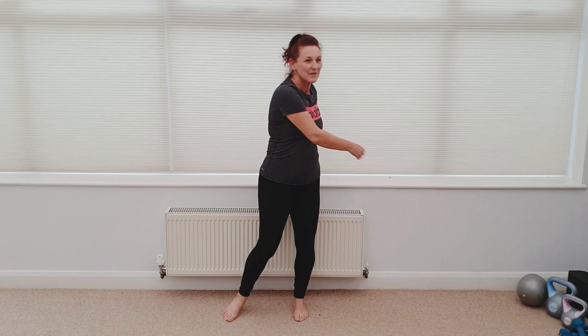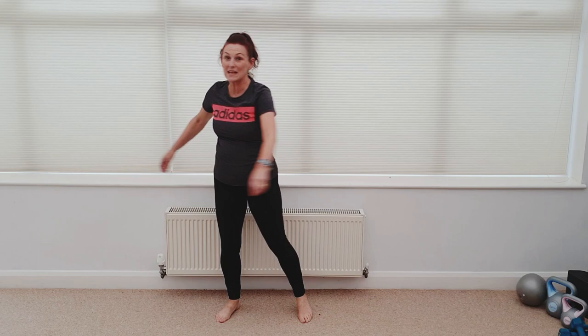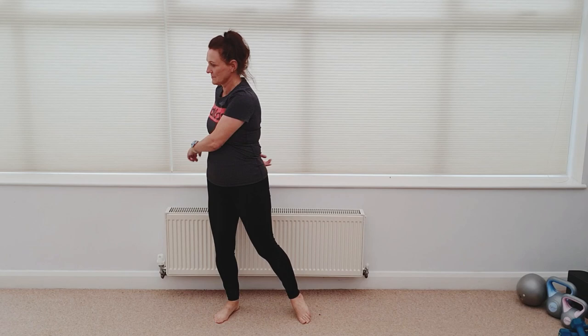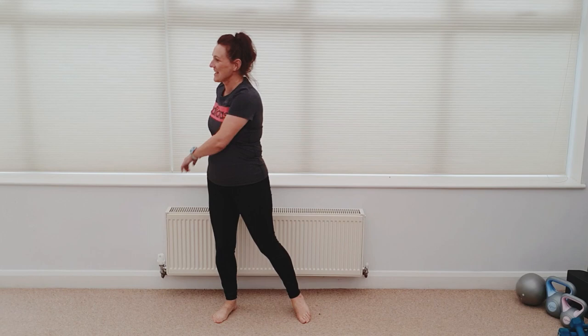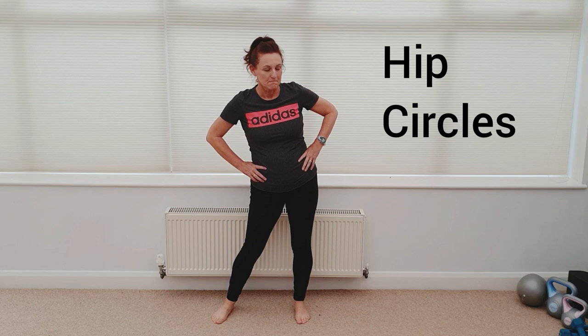I'm going to take the body transfer over from one side to the other to make this a slightly bigger movement, and then therefore warming the legs up as well. And then slowing it down, bringing it back to our center. We're going to keep our knees bent and do some hip circles. And let's change direction.